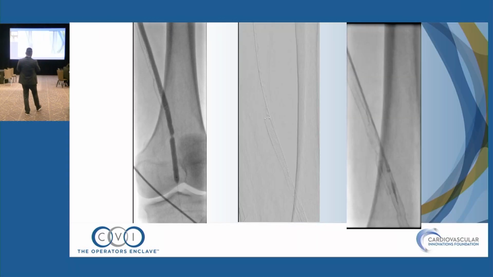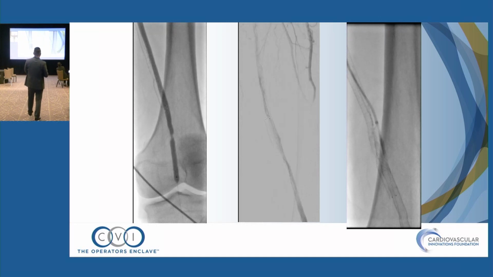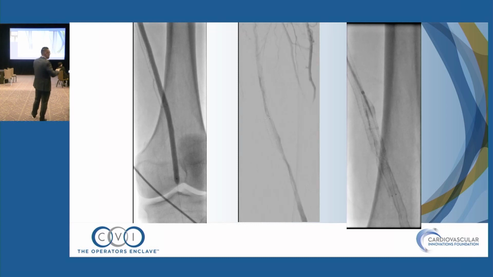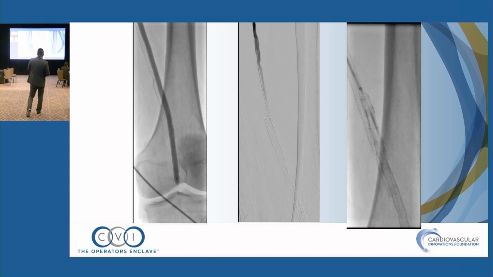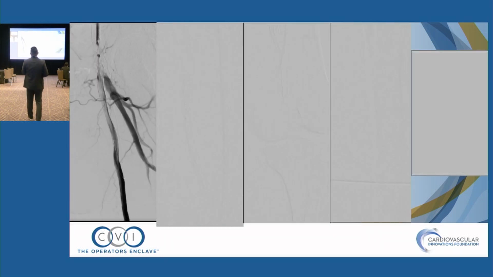And remember, I'm crossed now outside, so I'm inflating the balloon outside of the stent, up top and below, and this is what it looks like here after. So what I did is I took a Supera and deployed it here, making a double barrel configuration. The Supera is nice and strong where it'll crush the other stent enough to give you a lumen. And this is the result at the end.